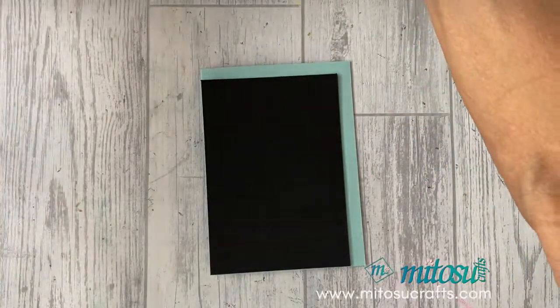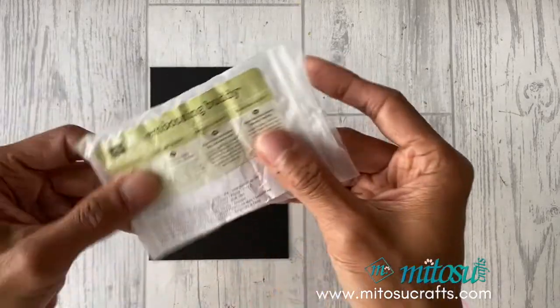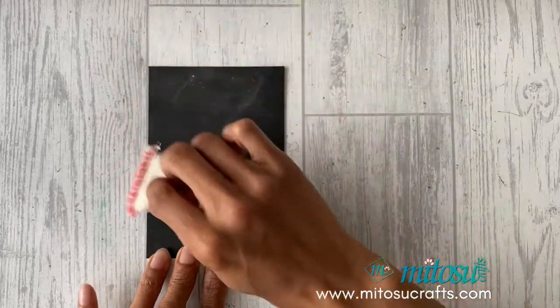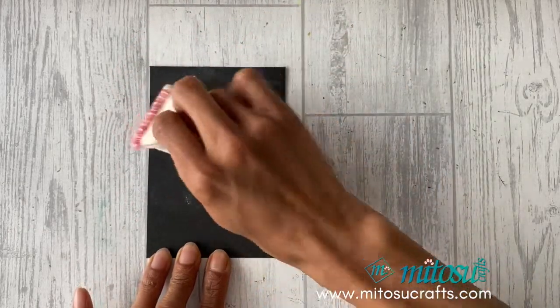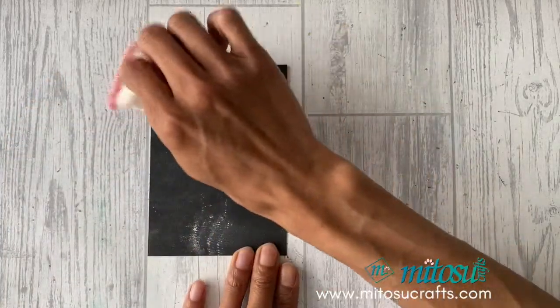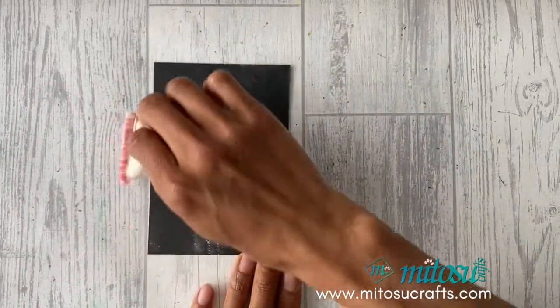Okay, so let's get started. With heat embossing, you'll need to prepare your cardstock. I do have this embossing buddy, but sadly it has retired from Stampin' Up. So you just need to cover your card base in powder.